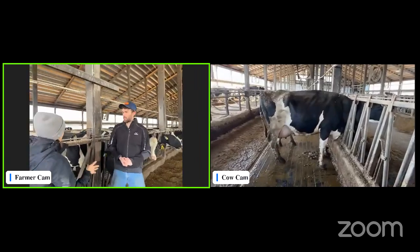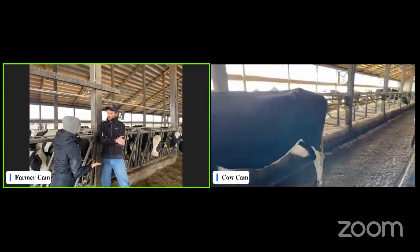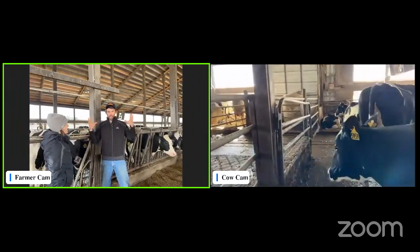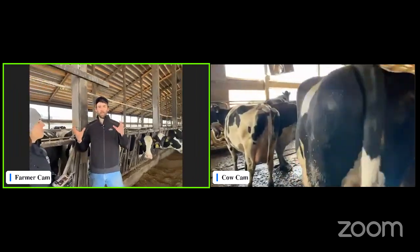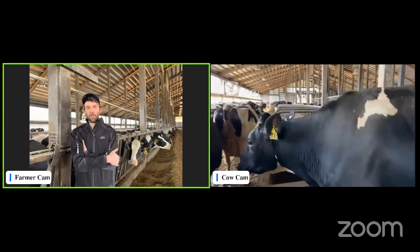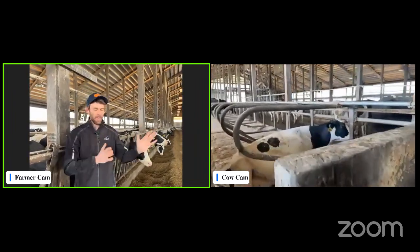All right. Got it. So we didn't even ask you before, Tyler. Now you've got all these cows. Where is the milk going? The milk, once it leaves the farm, a big tanker shows up about once a day to take all this milk from a big holding tank, pumps it onto their truck, and takes it about an hour north of here to a milk plant. And that milk plant will take it to various locations.